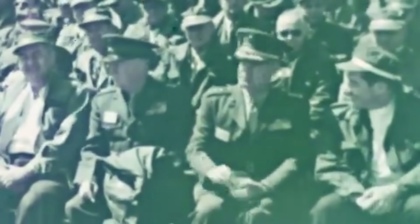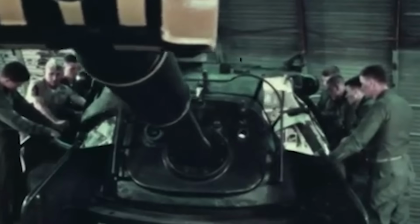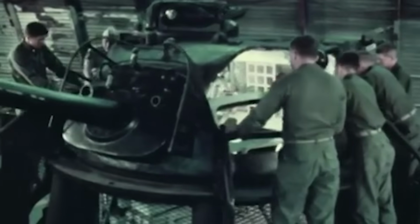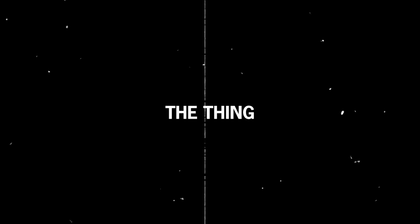With this in mind, the Army and the Marine Corps launched the UNTOS, or the Thing program, in November 1950 to develop a vehicle similar to the Scorpion, with one notable difference: replacing a standard rifled gun with a set of recoilless guns. The Thing.